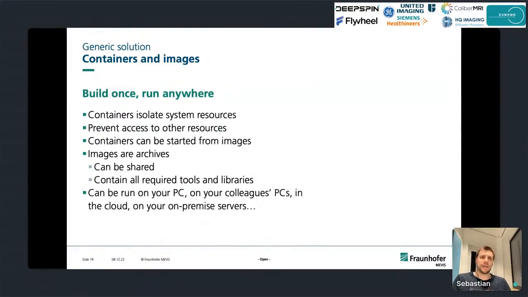And we can start a container from an image. An image is essentially just an archive. So it's like you would package a tar file or a zip file, and you would put in all the libraries and tools you need. So for example, GCC 9, Qt 5.10, and maybe NumPy or whatever you want to have. You can put everything into the zip file, send it to your colleagues, and then they can essentially run a container, so a process which has access to exactly these files you put in there.